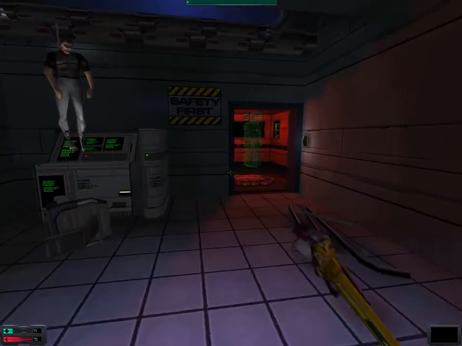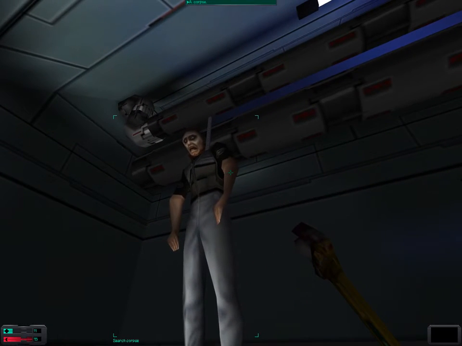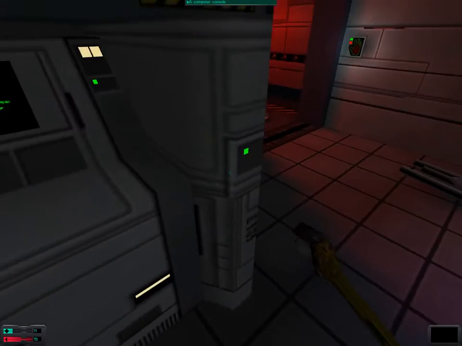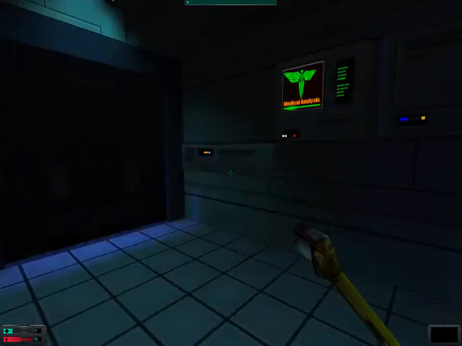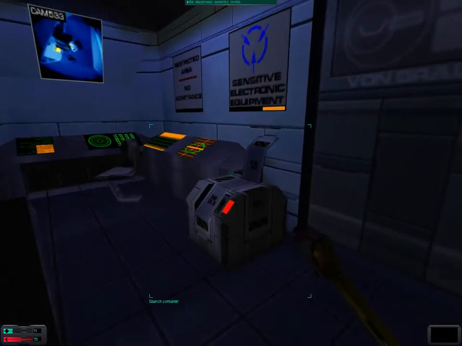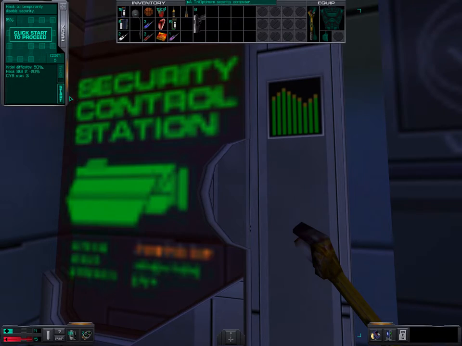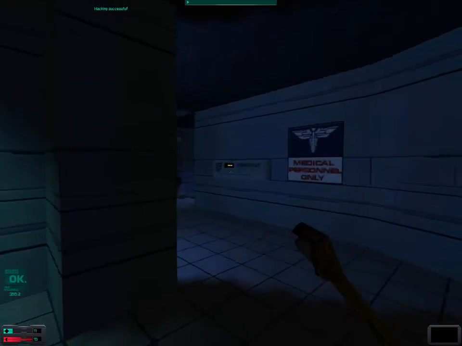Okay, apparently whatever caused this mayhem here on this ship came from Tau Ceti. Let us disable the security system. Okay. And then get to the med section.